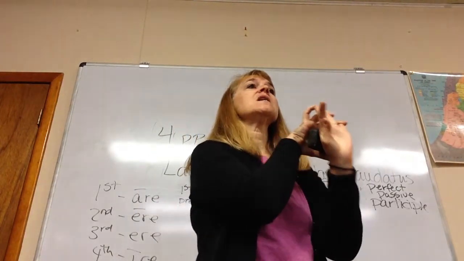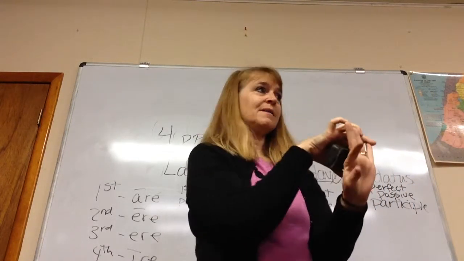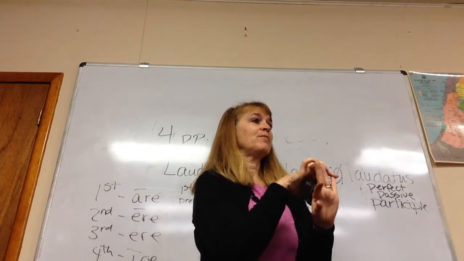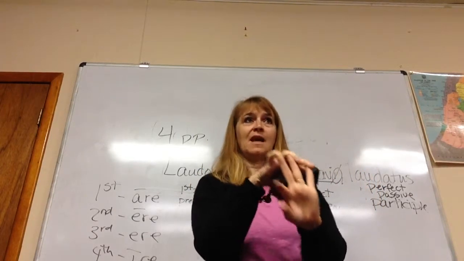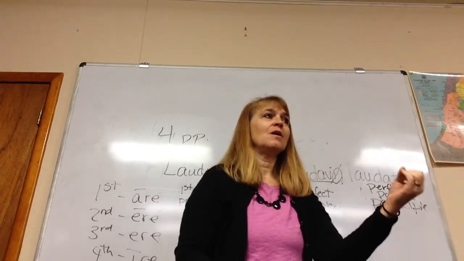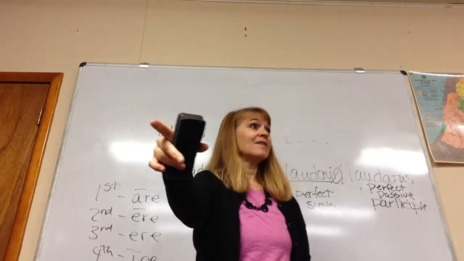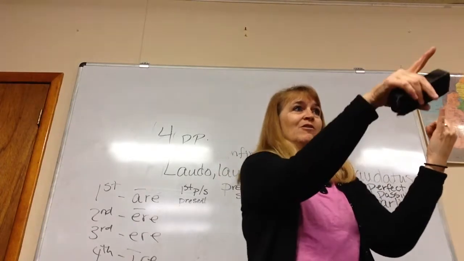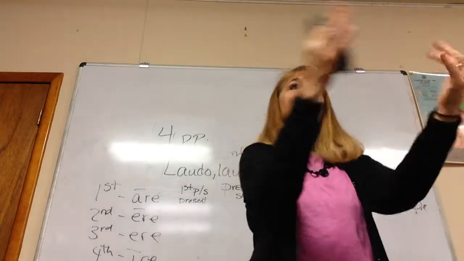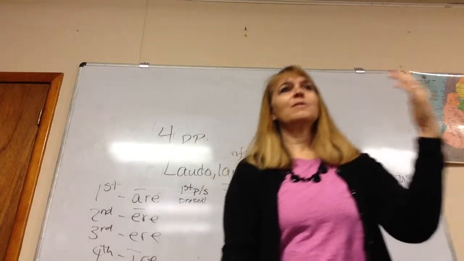And I'm going to tell you this is one of the easiest things to do. This is not difficult at all. To form the present passive system is not difficult. All you have to know are what the passive personal endings are. Does anybody know the passive personal endings? Instead of o, s, t, mus, tis, unt, I know the first one. What is it? Or, or ar. Okay, who's got the next one? Ris. Ris, tur, mur, mini, ntur. Great. So let's just say that a couple times. Ready? Ar, ris, tur, mur, mini, ntur.